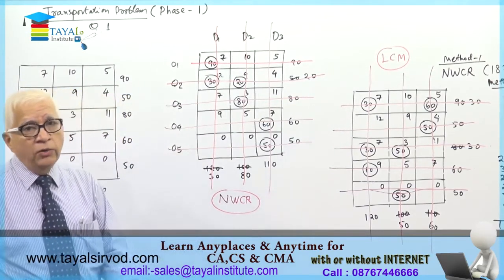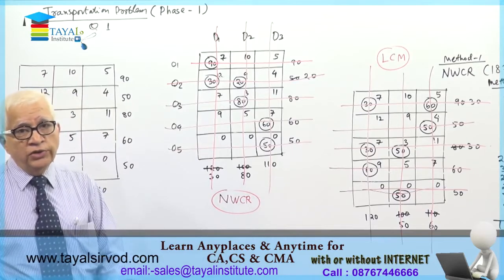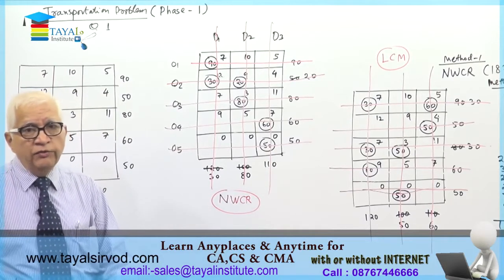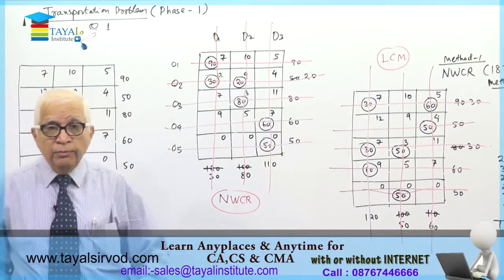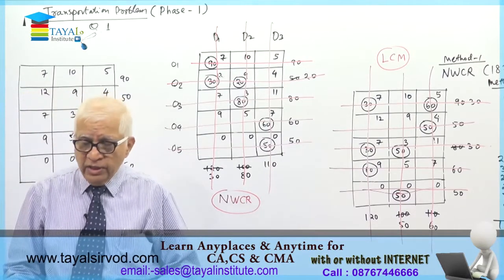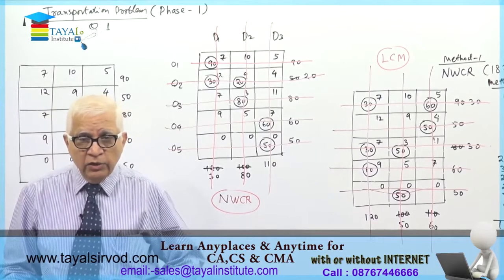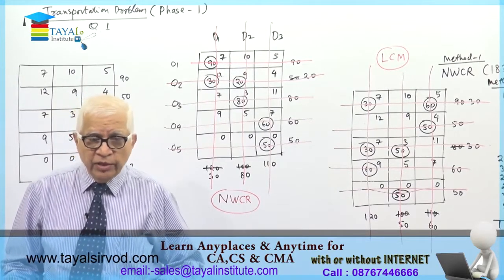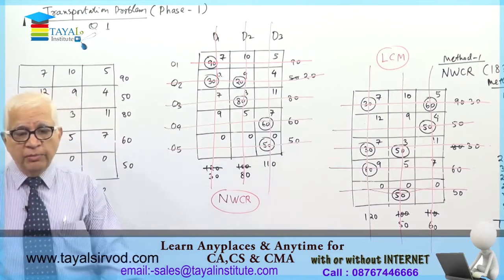Now I am finding out the phase 1 solution, or IFS, or BFS. I can call it the phase 1 solution, or basic feasible solution BFS, or initial feasible solution IFS. Any one of the 3 names I can use. I will find it by using the third and the most important method, that is Vogel's approximation method.